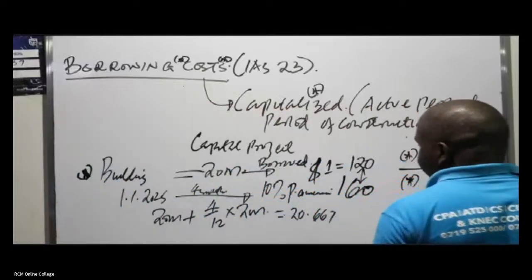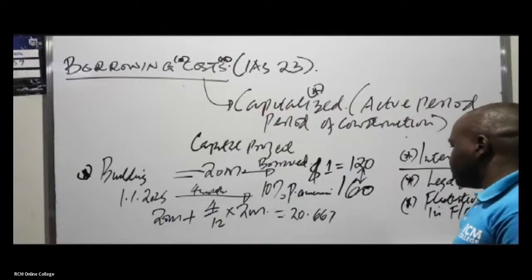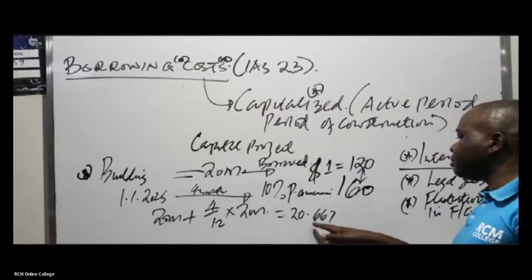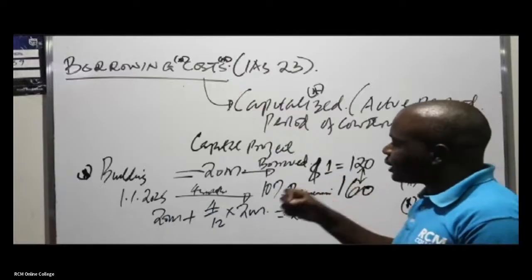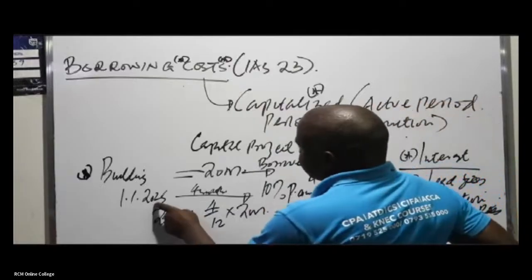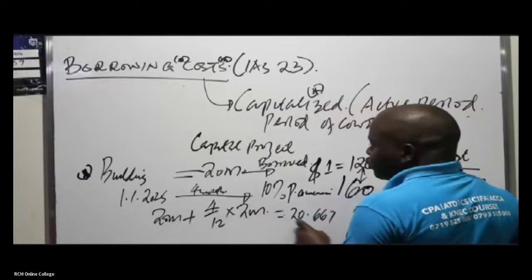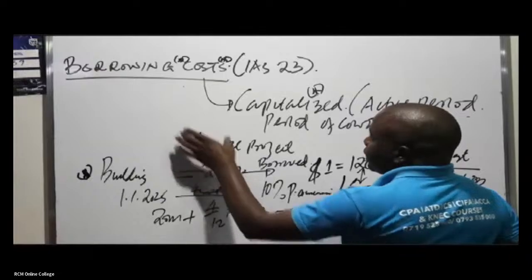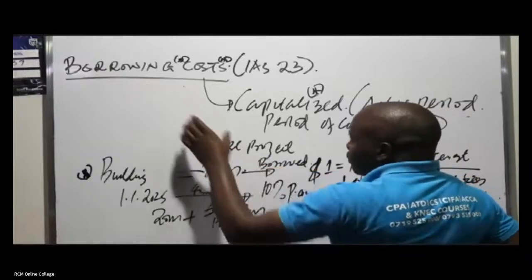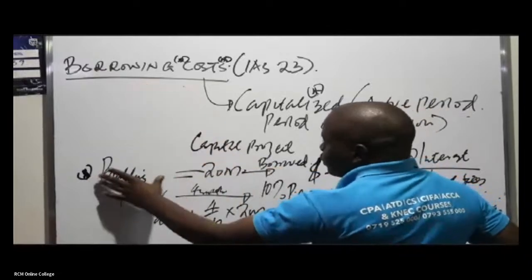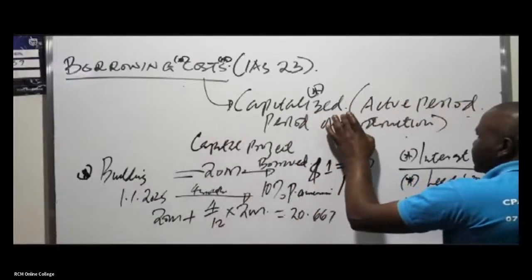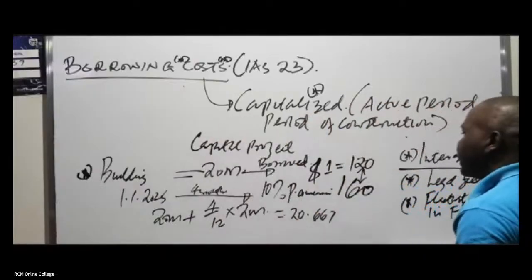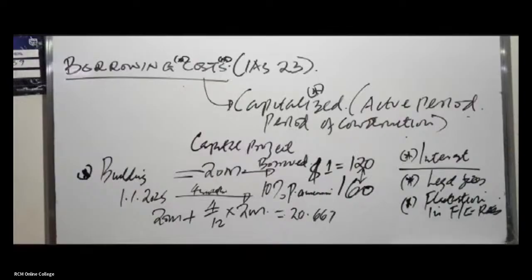We are in topic number 2. So something like that. It means what you'll be able to report as the cost of the building in the statement of financial position at the end of 2025 will be this amount. It will not be 20 million, the original cost that was supposed to be incurred. The borrowing costs that were incurred to borrow this amount for construction will also be capitalized, or be put as part of the cost of the asset.